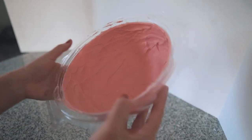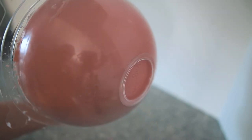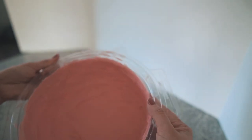The second one is different because it's flat at the bottom and it has a little tabby tab. So I'm hoping it's gonna be just as easy as the first one, but you never know. So we'll do the same process. Man, not gonna lie, this bottom part was a pain in the butt to get out, but here we have it. Whoops, there we go.